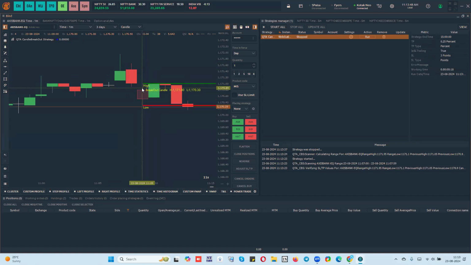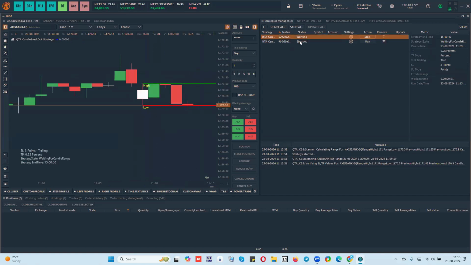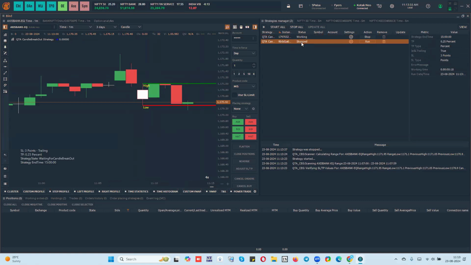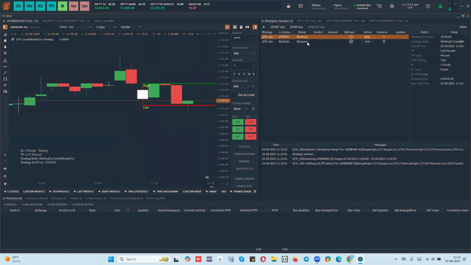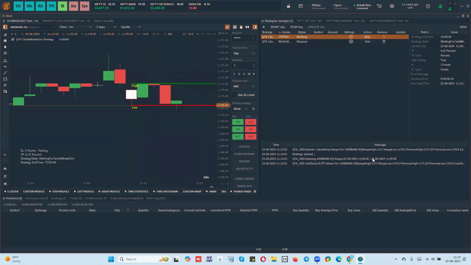So let's say I will go and select this candle and double click. Now you can see that the previous instance of the strategy stopped working and now the new strategy is working for this particular candle. So all the candle parameters of this particular candle are available here. So you can see what exactly is happening, where exactly the trigger will happen. All this information is available.